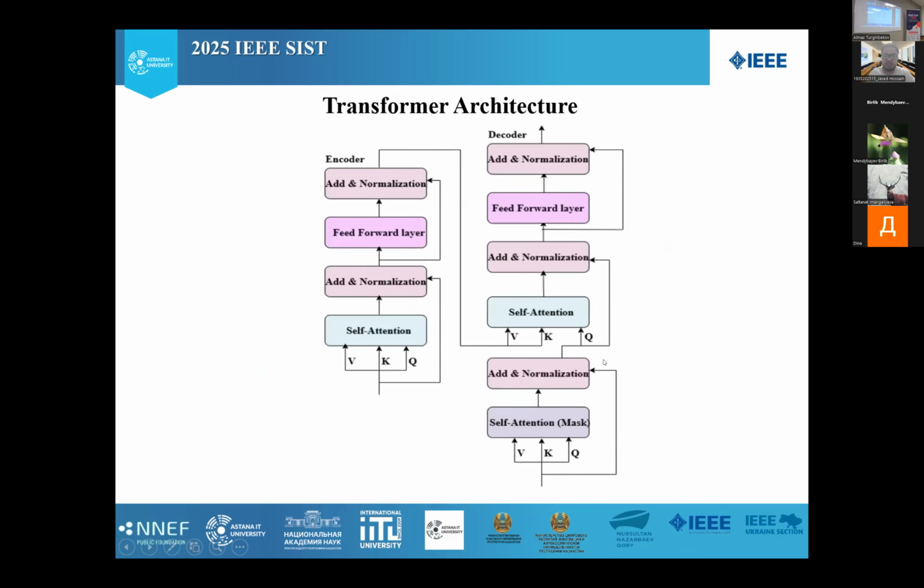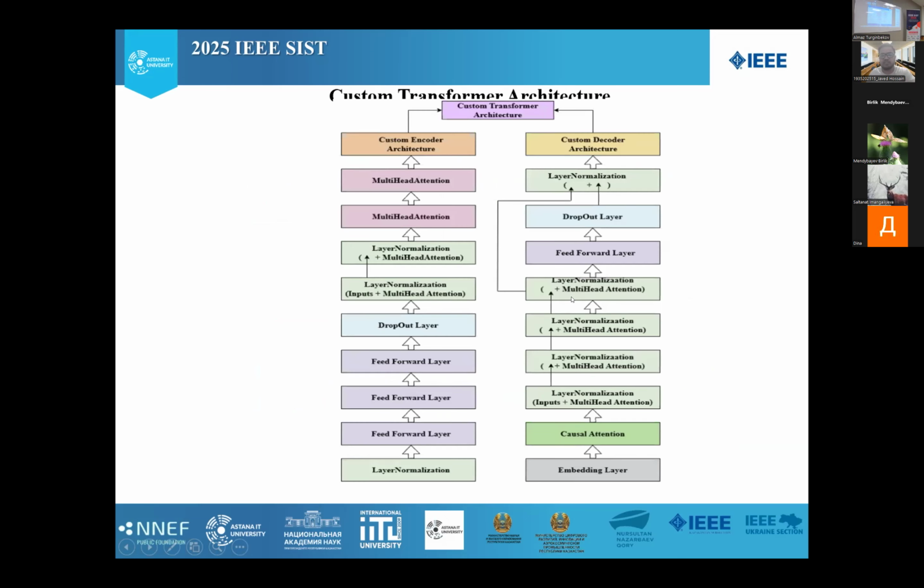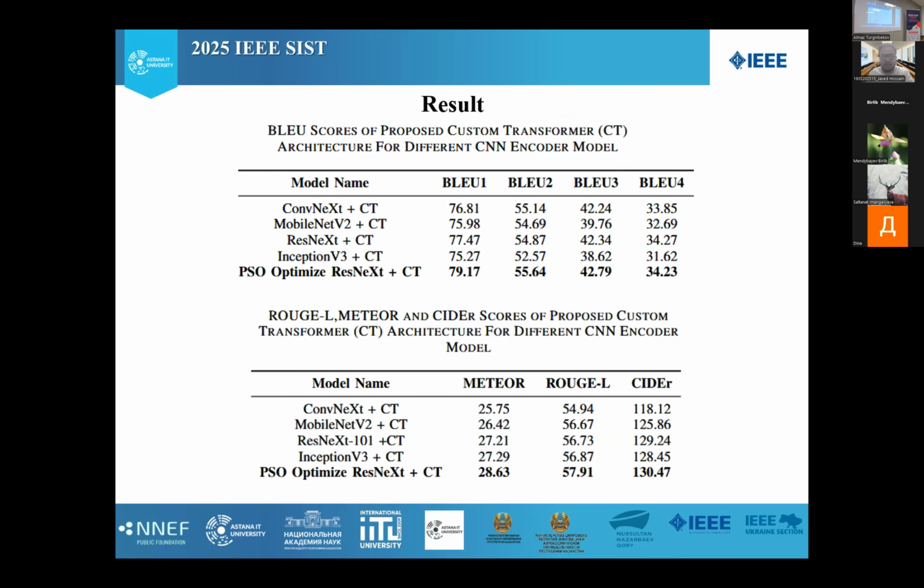These are transformer architectures. This is the existing, traditional transformer architecture, and this is my custom transformer architecture. I customized this architecture a little bit using an extra multi-head attention mechanism and a batch normalization layer. Why do I use the batch normalization layer? Batch normalization basically reduces the overfitting and underfitting problem. And at the same time, the multi-head attention mechanism focuses on the important features in your images during the image captioning moment.